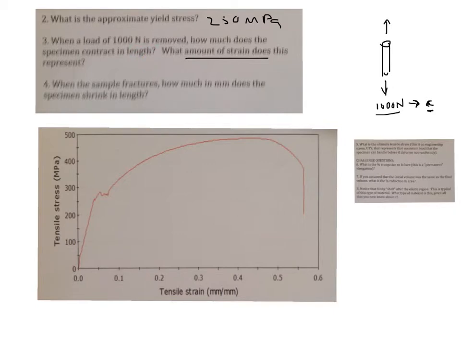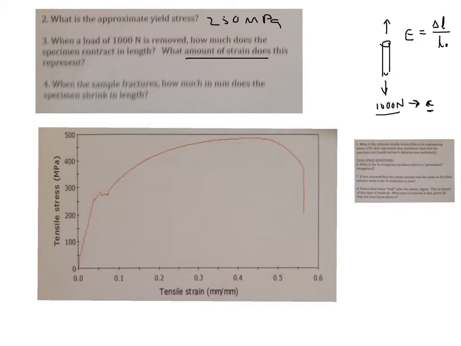So that contraction is related to the strain, because we know the strain is equal to the change in length over the original length, and this question is about this value, delta L. Okay, so we need to know the strain at 1,000 newtons, and we get that by recognizing that this 1,000 newtons on this cross-sectional area results in a stress. It's most likely an elastic stress, but let's go ahead and compute that. So is it less than 2,500 megapascals? Let's go ahead and do the computation.